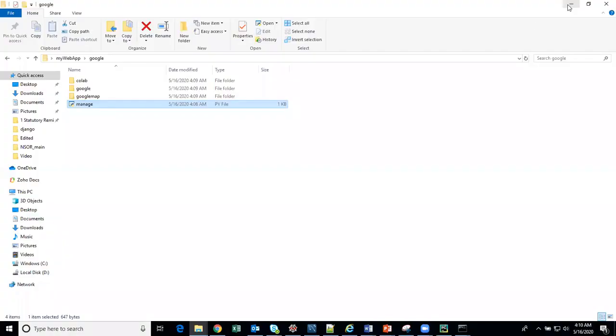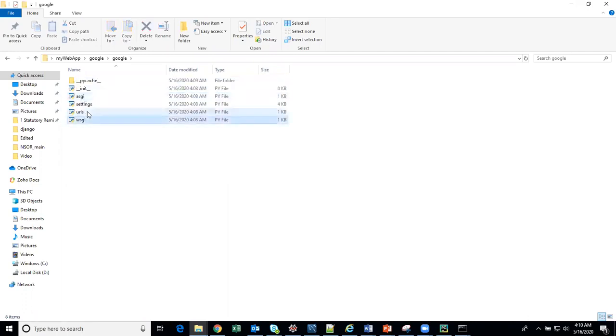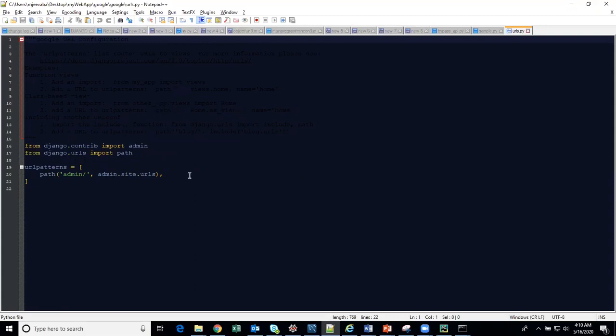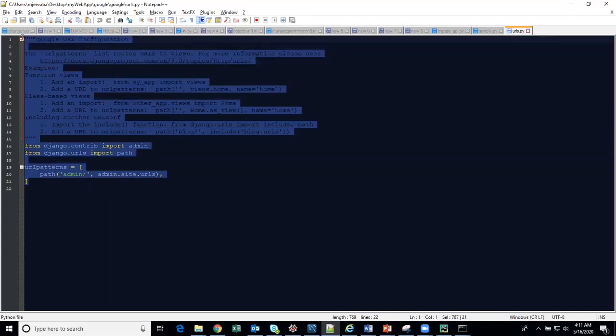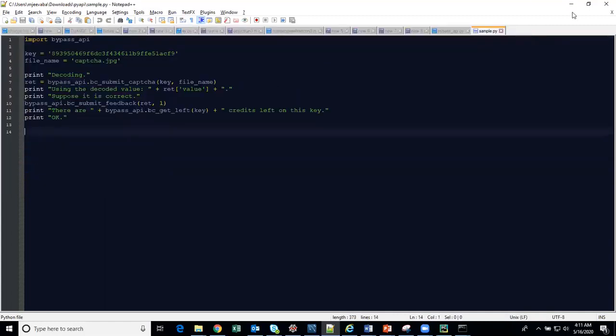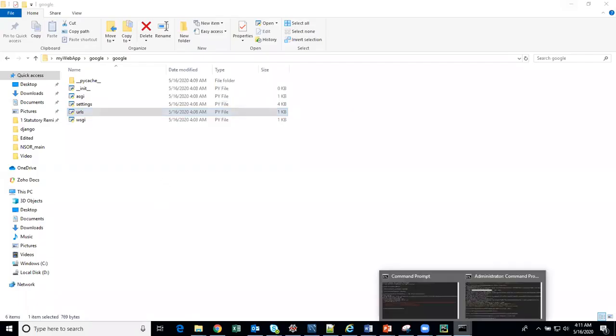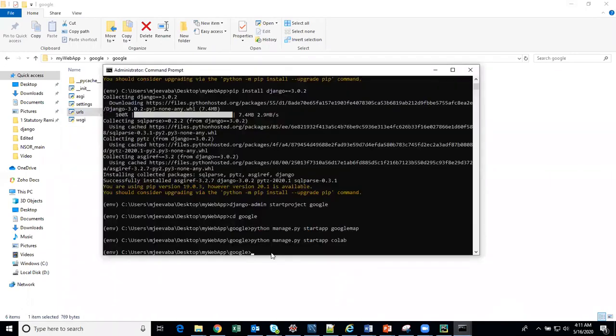When we are running, it will call the URL only. Google URL. By default, it doesn't have much URL. It only has the admin URL. But when you look into the admin URL, you will see a standard template for admin login that we'll see later. Anyway, I think we are good with the command prompt.